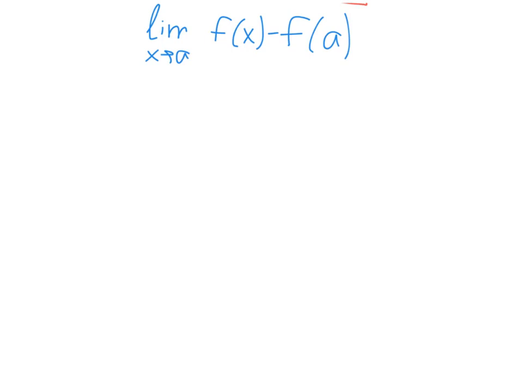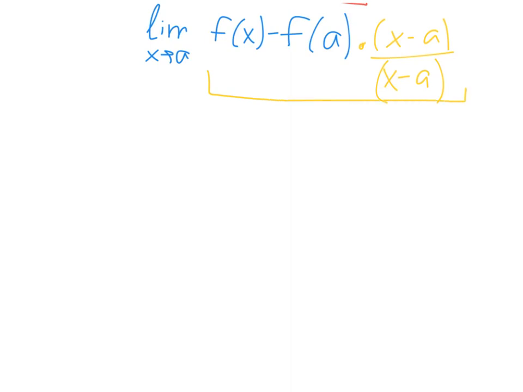So now we're just going to manipulate it. Since this is a value, I can algebraically manipulate it. I'm going to multiply it by a special form of 1, which is x minus a over x minus a. If I multiply something by 1, it won't change the value of it. I'm just going to get tricky with how I rewrite something. So I've introduced a product now, because I decided to multiply it by 1.